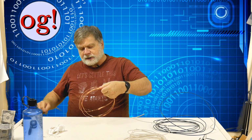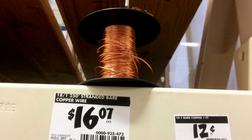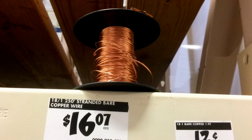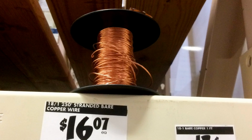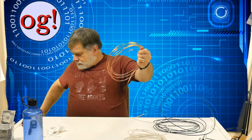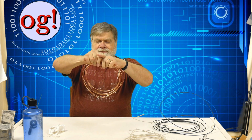I've got a little picture here of some wire that I saw at Home Depot. Little tiny spool, 250 feet I think it was, and for a very low price. Plus the wire is thin enough that it's kind of stealthy, which could be very handy in a variety of situations.